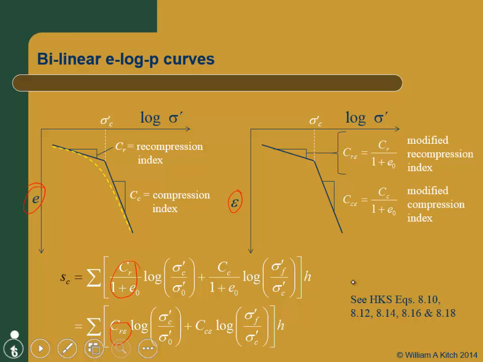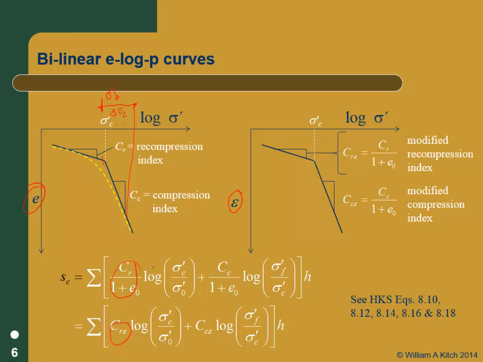But the way that I think it's easiest to think about this is just mathematically, there's 3 different things that can be happening, right? I can either start off with sigma prime 0 essentially equal to sigma prime c, in which case all the loading is going to occur on which of those 2 lines? Right, it's called a compression curve. Delta sigma z is here, and all the loading is going to occur on this curve.